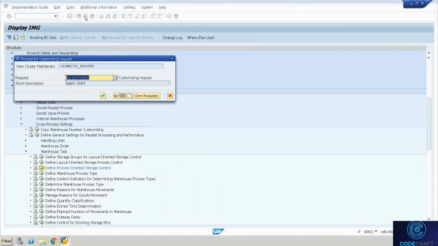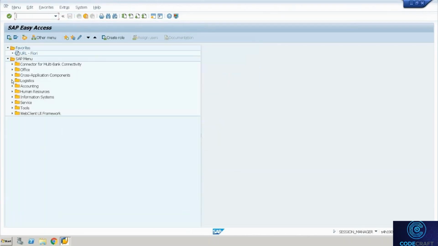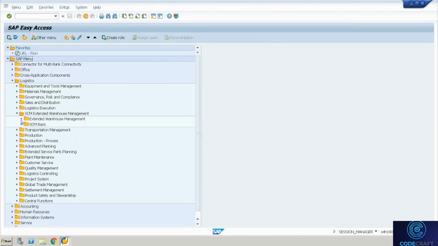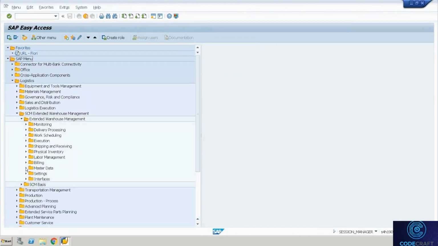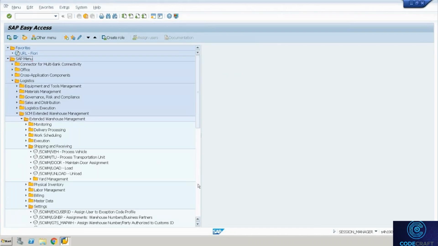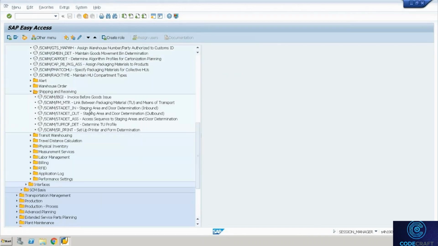But when it is ZOB2, we can say rule based. Rule based means there is some table in the easy access screen where we can say which staging area to take. So I'm going here, shipping and receiving, or I should go to settings rather. Staging area, door determination inbound or door determination outbound.